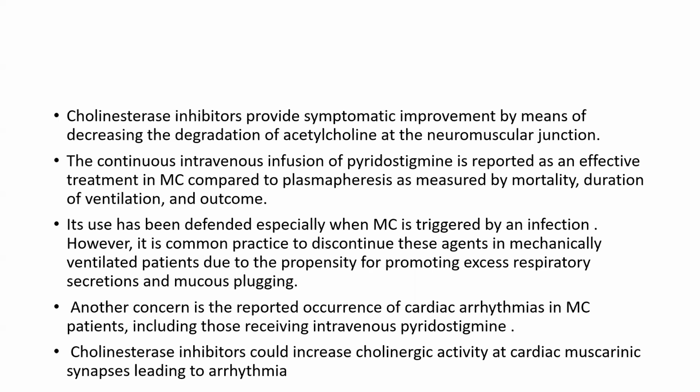However, it is common practice to discontinue this agent in mechanically ventilated patients due to its propensity for promoting excess respiratory secretions and mucus plugging. Another concern is the reported occurrence of cardiac arrhythmia in myasthenic crisis patients, including those receiving intravenous pyridostigmine. Cholinesterase inhibitors could increase cholinergic activity at cardiac muscarinic synapses, leading to arrhythmia.